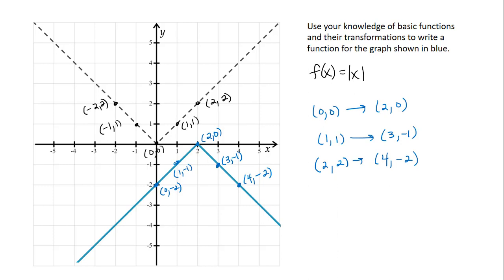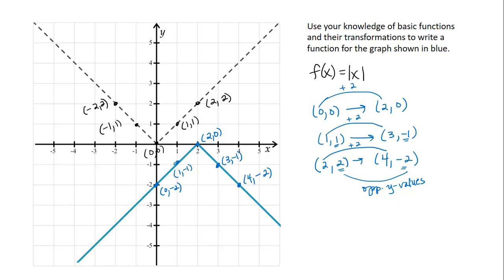So let's see what happens. We definitely see the shifting right 2. So our x values increase by 2 each of those times. And what about the y values? The y values, well, 0, 0 stayed the same, but we went from 1 to negative 1, 2 to negative 2. So the y values are opposite. And opposite y values are a reflection across the x-axis, but remember that is an outside change. So my function has to have an inside change to reflect that it's shifting right 2, and then an outside change to show the reflection.